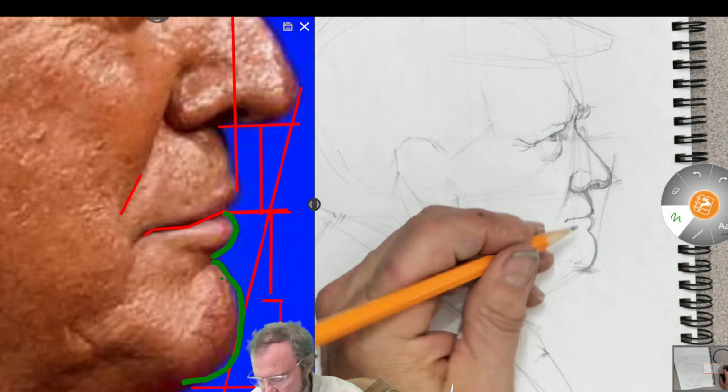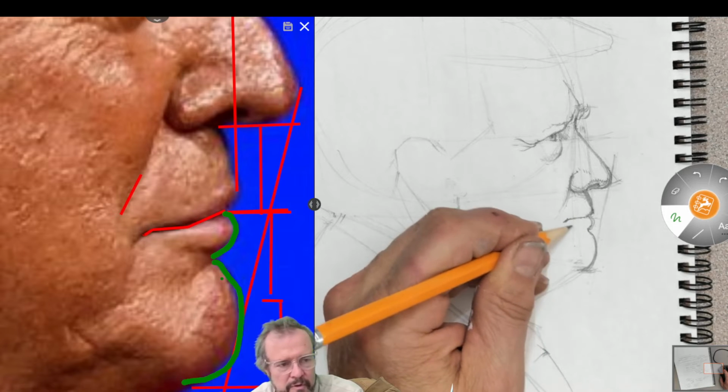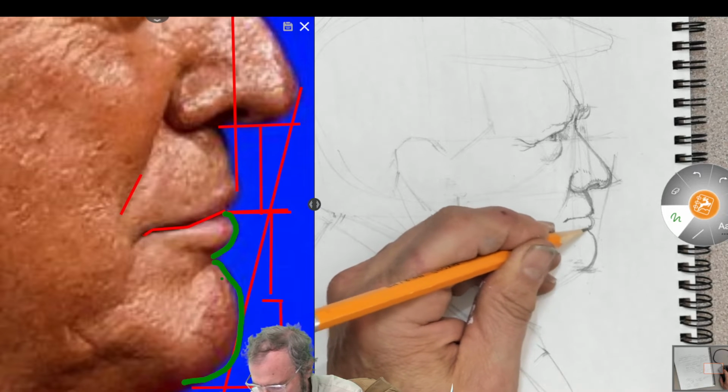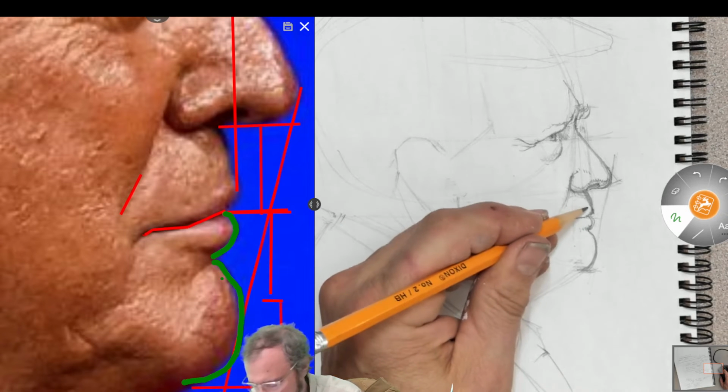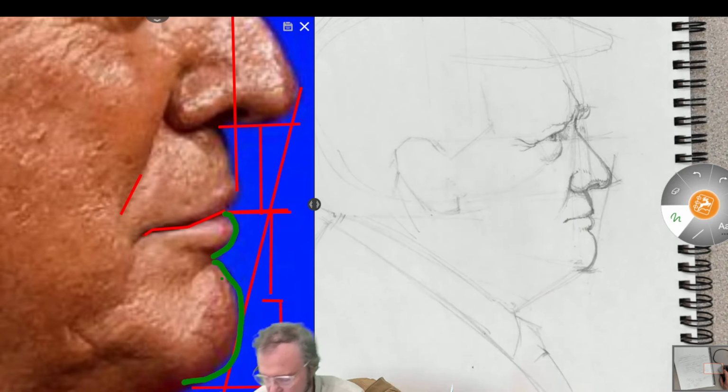Now, for those of you who are still in the habit of outlining lips, notice there is no line here at all. All we have is a little piece of shadow right here, so that's all we're going to draw. And for the upper lip, we're going to shade it slightly to give it a little color, and that's it.